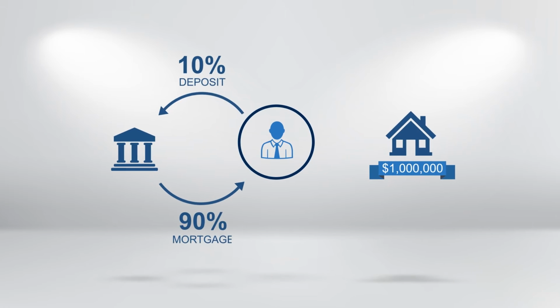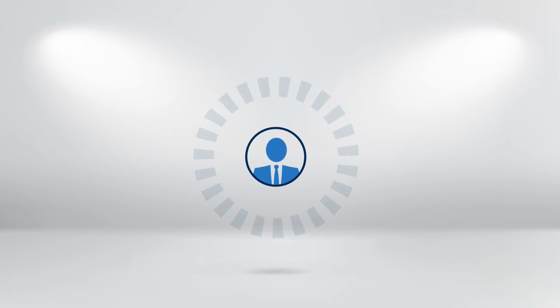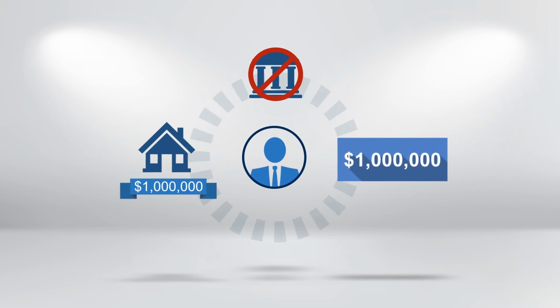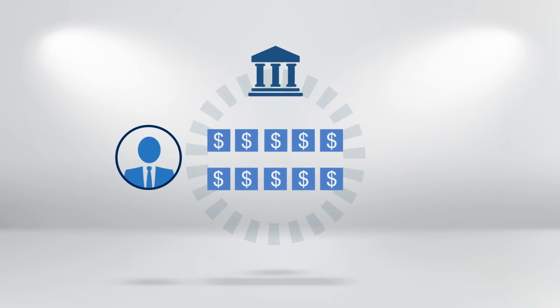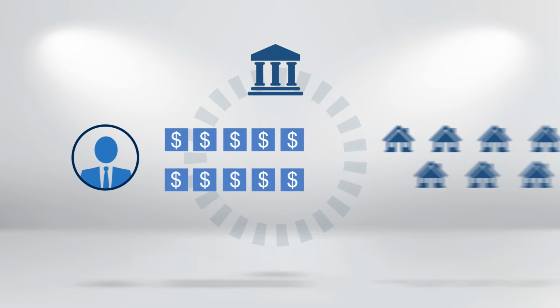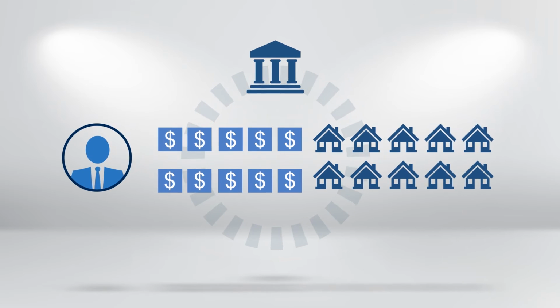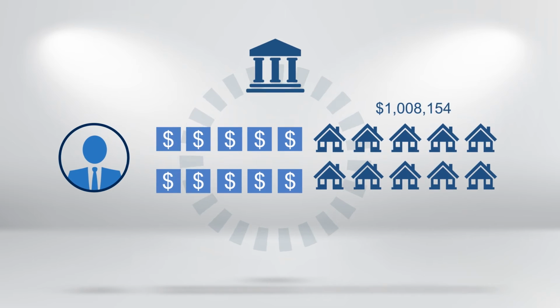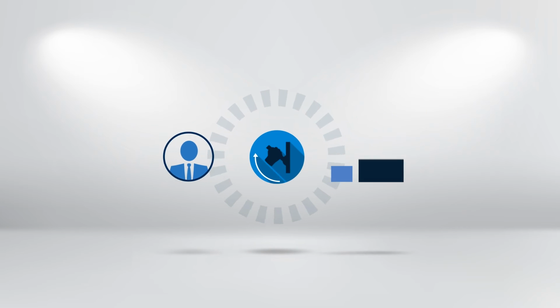Let's go back to our example of David buying a house. His brother Steve has a different approach. He's more speculative and aggressive. Steve has $1 million in his bank account, but realizes that instead of buying one house without borrowing any money from the bank, he can make 10 down payments of $100,000 and buy 10 houses. He does so with the expectation that he can sell the houses for more than their total current value of $1 million. This way, Steve has effectively leveraged the amount of money in his account.